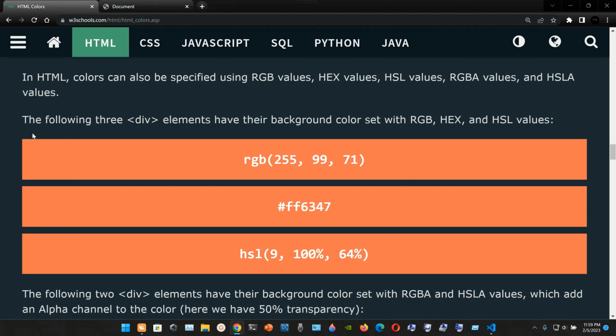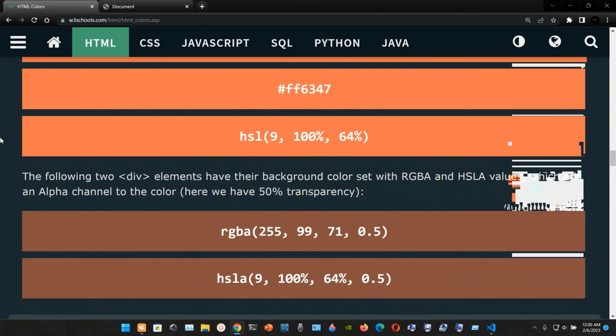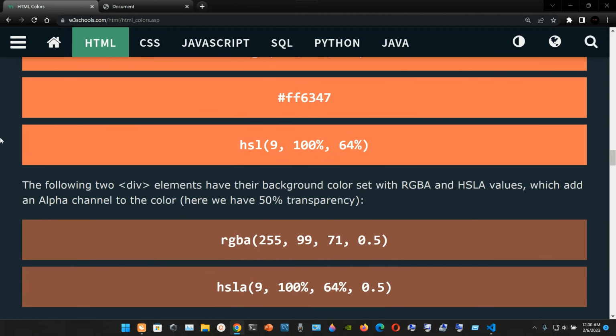The following 3 div elements have their background color set with RGB, hex and HSL values. The following 2 div elements have their background color set with RGBA and HSLA values, which add an alpha channel to the color. Here we have 50% transparency.